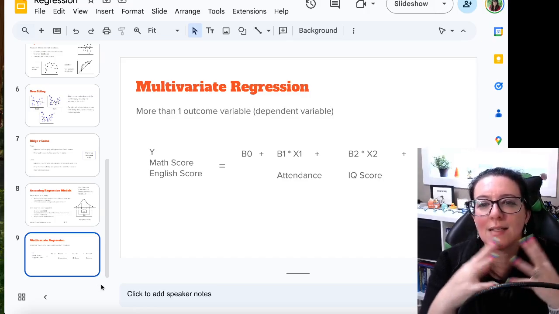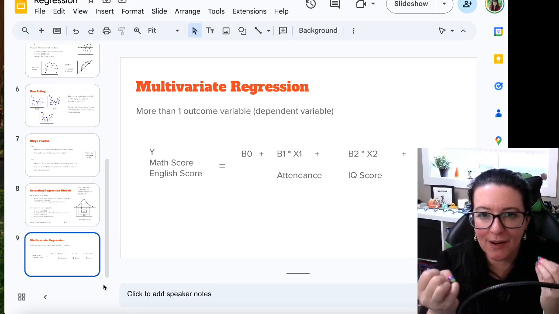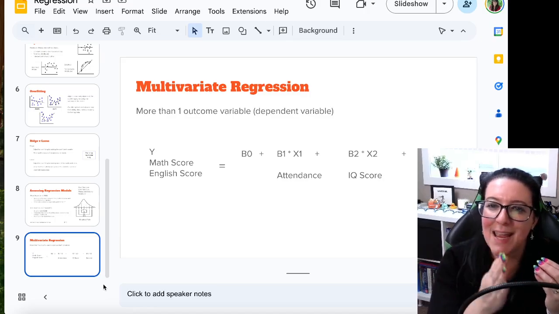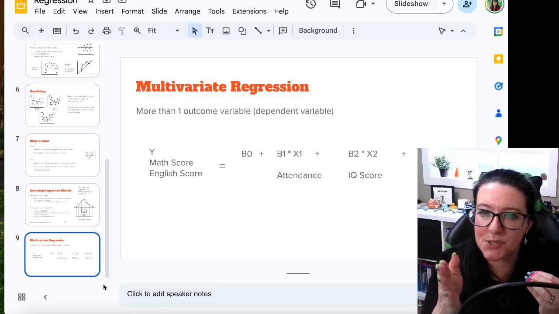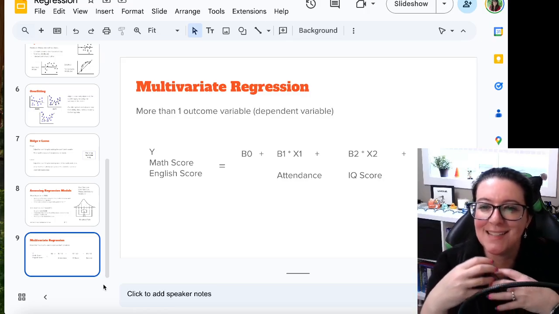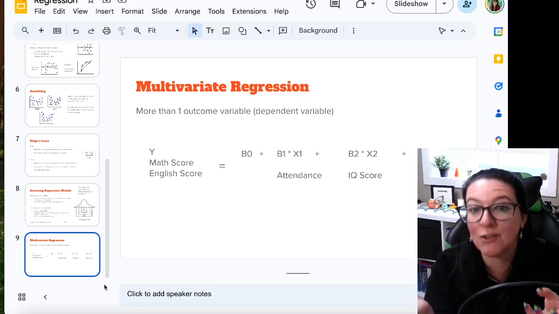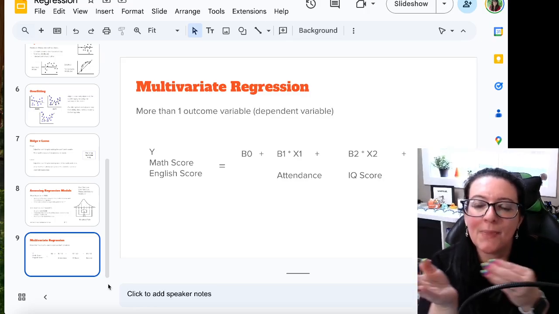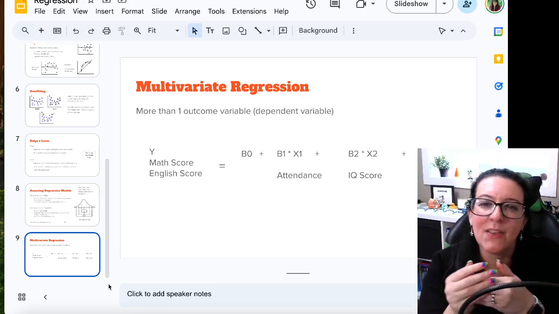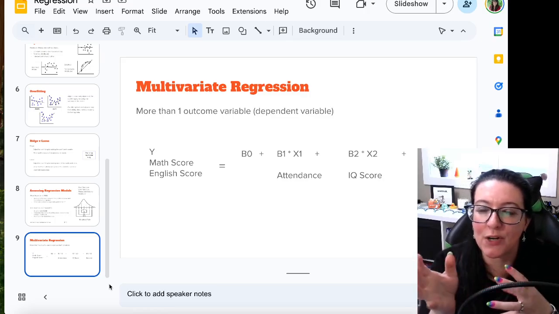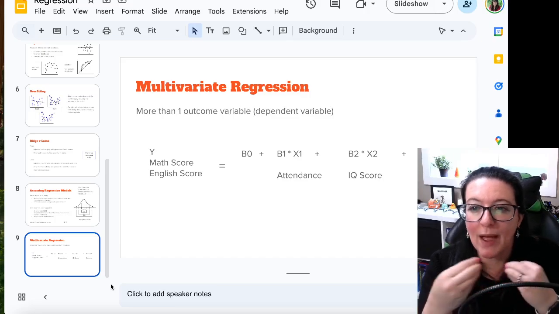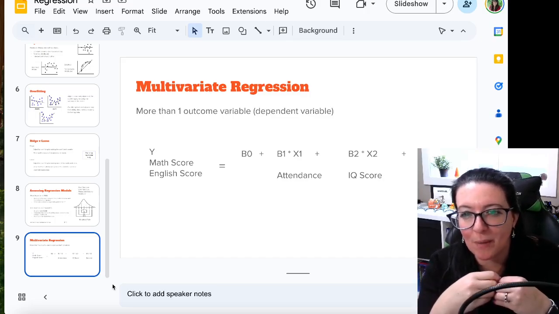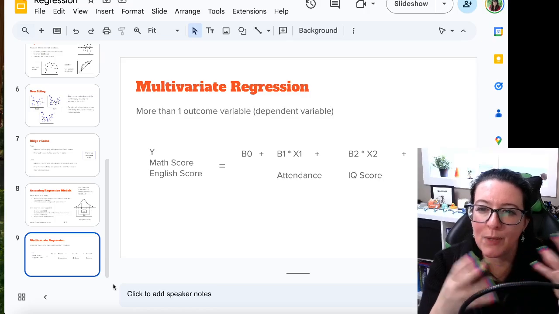A multivariate regression model has the same predictor variables. So we would predict math scores with attendance, and then we'd predict English scores with attendance. But the amount of impact that attendance has on math or English could be different. So that coefficient would be a different number when we look at the impact.